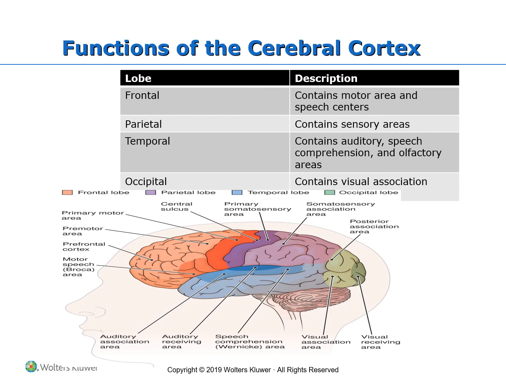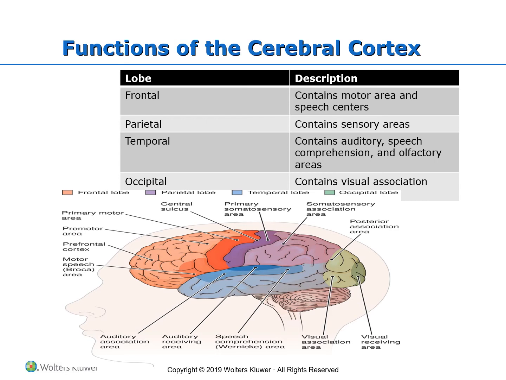Whenever that area is damaged in a stroke patient, they will have a hard time understanding the meaning of speech. They will hear sounds. They hear that someone is talking with them. However, they cannot understand the meaning. For them, it's just sounds, kind of like Charlie Brown type of speaking.